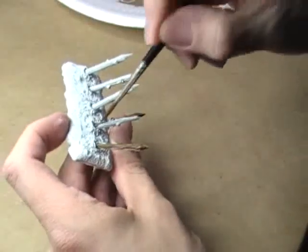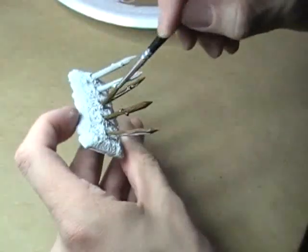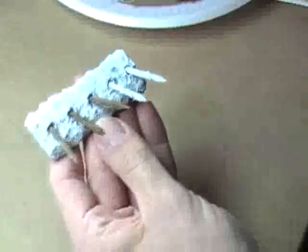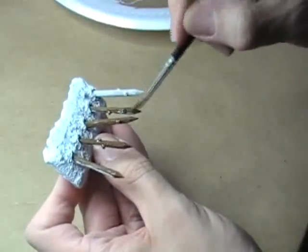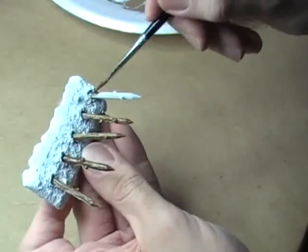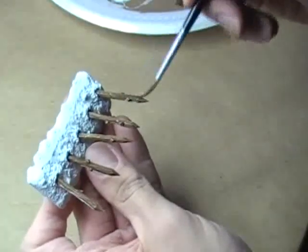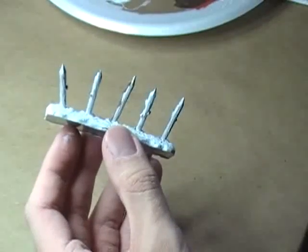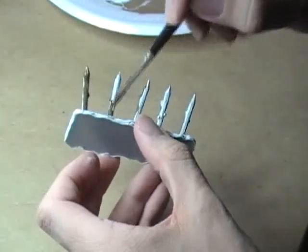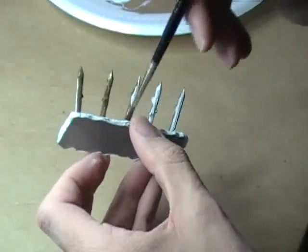You can basically cover the whole thing within about 15 seconds, and it works really well. You'll notice that I'm not turning the piece at all — I'm simply painting what's in a row right in front of me. This is a great technique to use for painting armies, because you won't be spinning the miniature around as much. You'll paint everything you can see at one time, then turn the mini around and paint everything you can see when you spin it. So for instance, I've done everything I can see on the top, so now I'll simply spin it over and paint the underside using the exact same technique. And don't worry if you get anything on the base, because it's going to get covered up in a few minutes anyway.